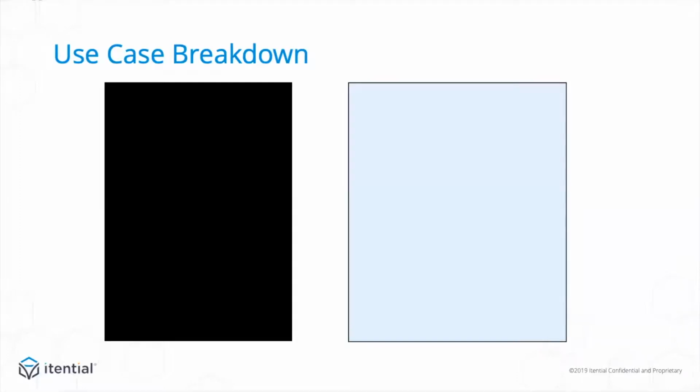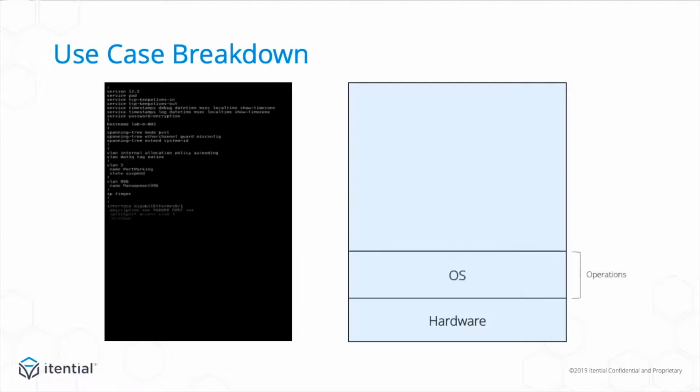concepts have been talked about for a few years and how it is a pretty dramatic change from how we were managing devices. So in today's world, even when we talk about network automation, people think of a device as a device. And what I mean by that is that you have some hardware that's depicted there on the right-hand side, and then it has an operating system deployed on it.